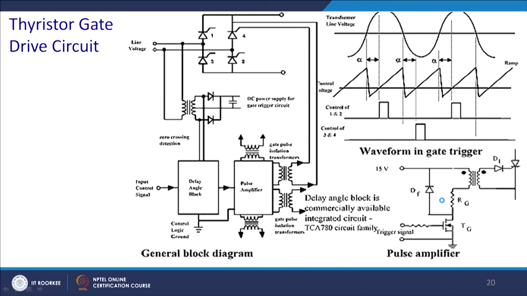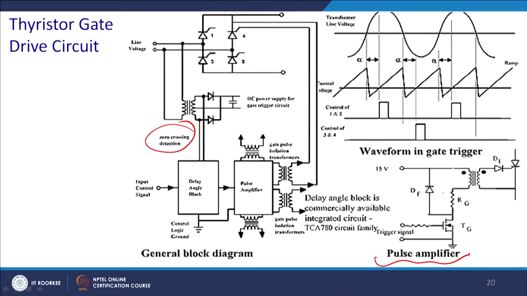Now let us take an example of the thyristor gate drive circuit. Here we have a zero crossing detector. From there we have analog control, and then a pulse amplifier, and the pulse amplifier will have isolation because it is a high voltage. For this reason we require galvanic isolation between the gate driver and the thyristor power circuit, and this isolation is provided by this isolation transformer. Mostly this is called a pulse transformer.